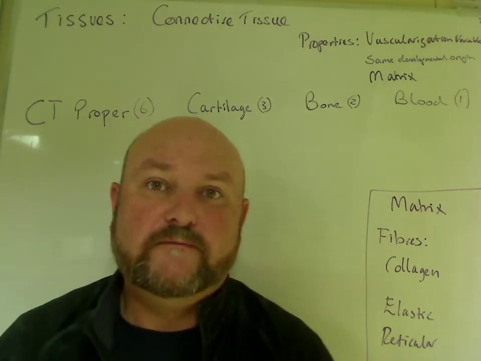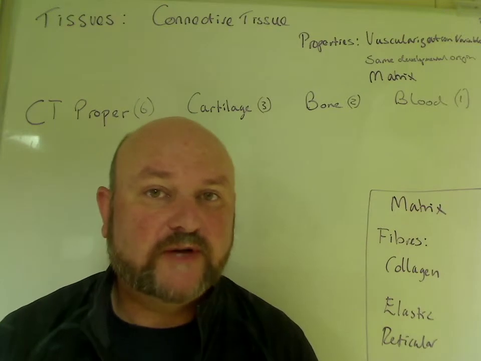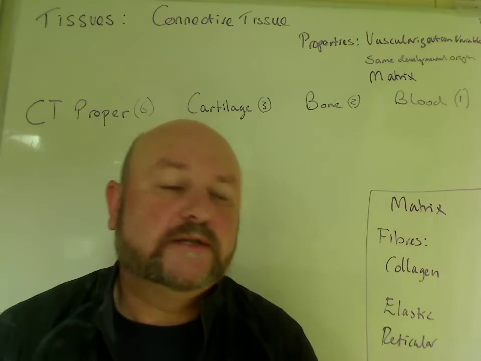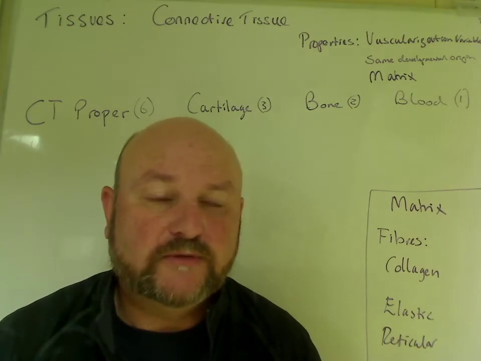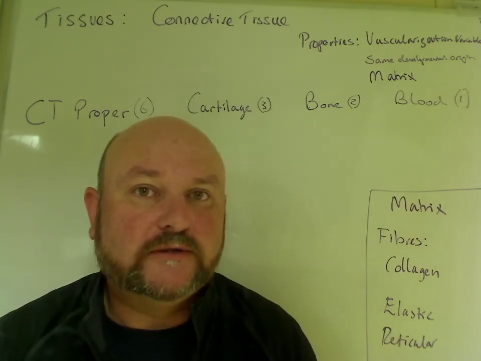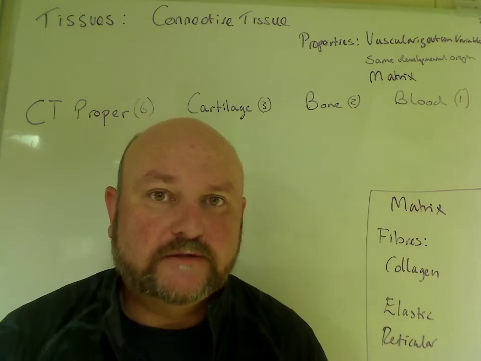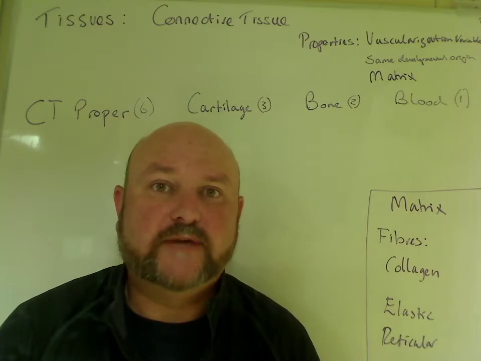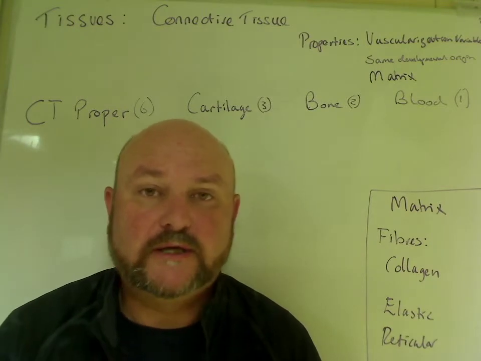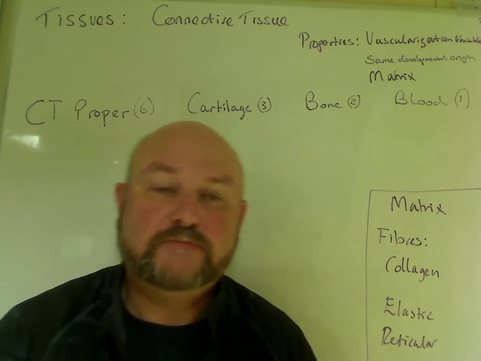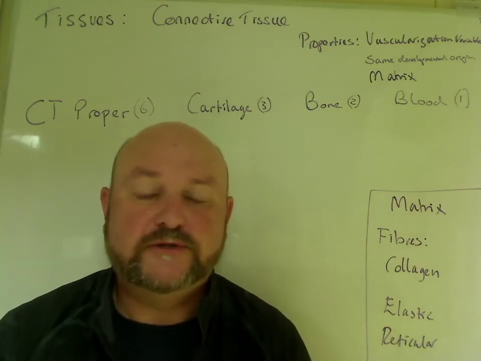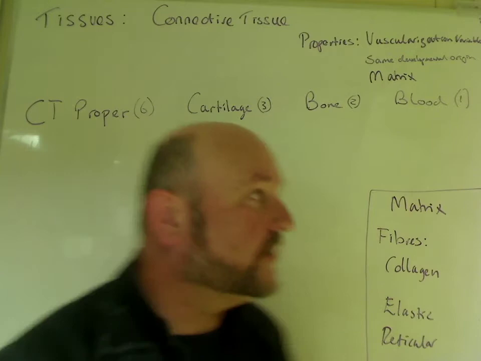Now the level of that vascularization is variable depending on the tissue, and the loose connective tissues, such as fat cells, adipose, areolar, reticular, they're very highly vascular, and therefore they can reproduce themselves very, very quickly because of that high vascularization. Generally speaking, in anatomy and physiology, the more blood that you have going somewhere, the faster it can turn over because it's getting lots and lots of nutrients to do that with.